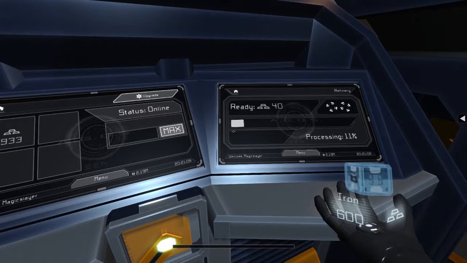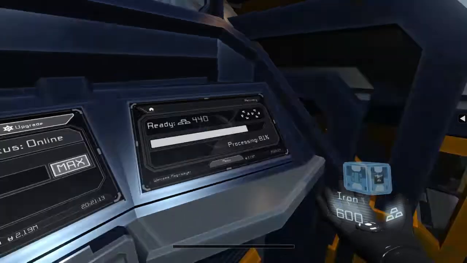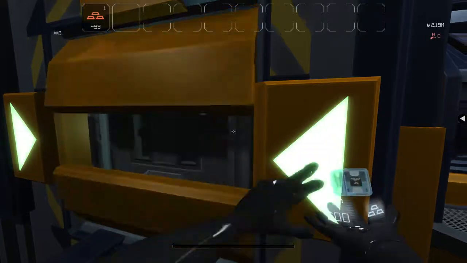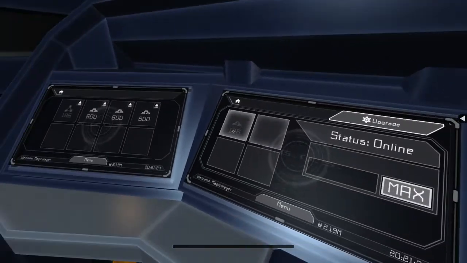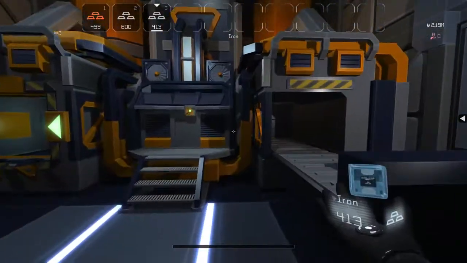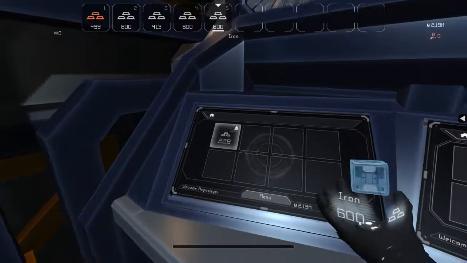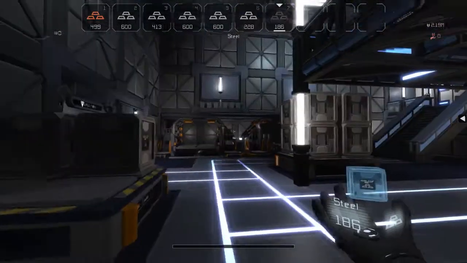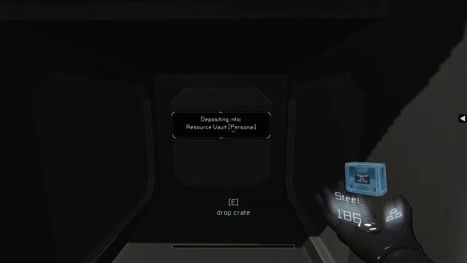Each box is 600. Goes in there to wait for it. See, there's a steel. Let's go ahead and select steel and process that. And since we have everything else, let's eject these. So that was all the resources in that one asteroid right there. I'm going to go over here to a vault. I'm going to place these in my vault.